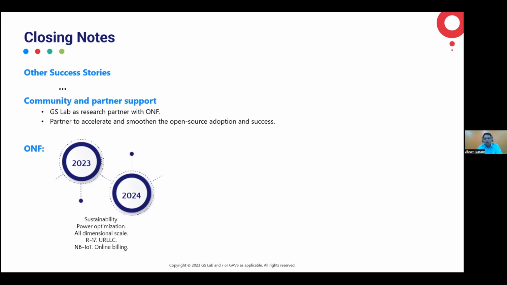Release 17 features: the URLLC feature is requested by many customers, so that is in plan this year. NB-IoT again, there are a lot of requests coming from IoT deployments for NB-IoT support. We already have C-IoT support in gateways. We have the interface implemented from the MEB to the gateway user plane to support C-IoT procedure flows. We need to add some support in the MEB, and that is in plan.